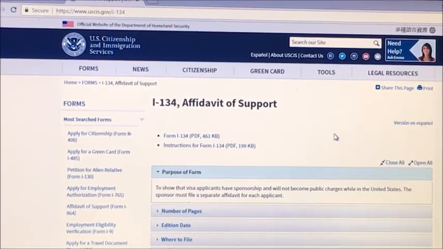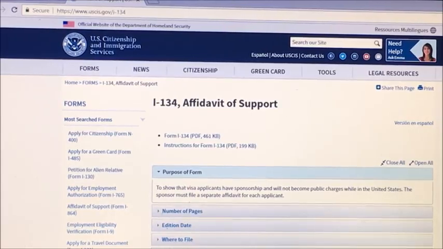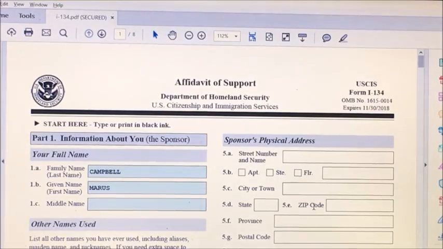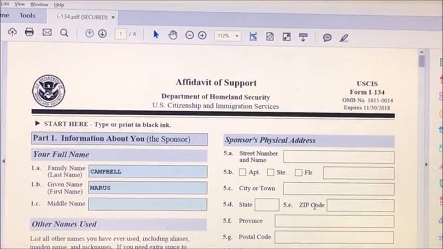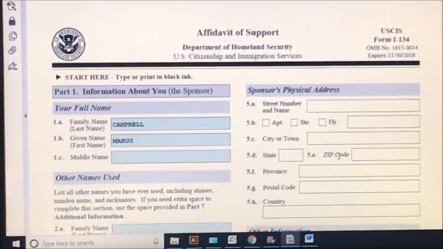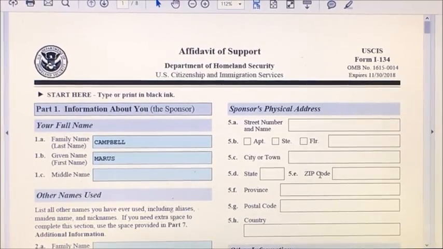Whatever the expiration of the form that you get here on the USCIS website, that is the updated one. Okay, just get all the forms here on the USCIS website. So I already downloaded the form and I already answered it so that we can discuss it faster.